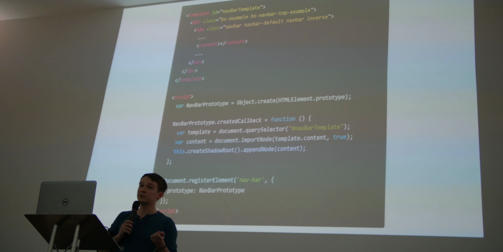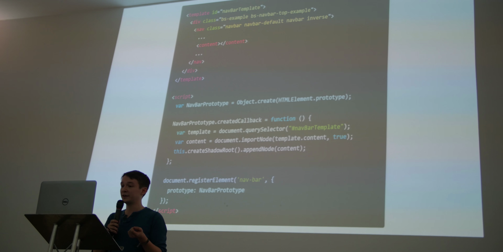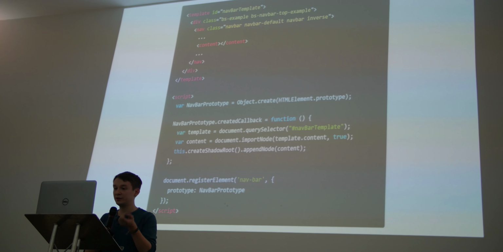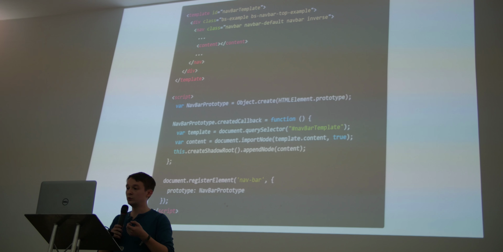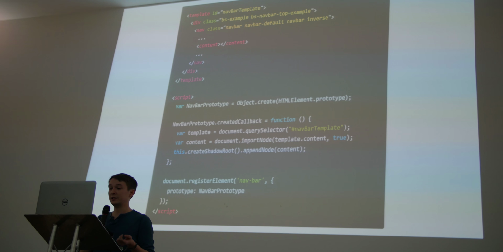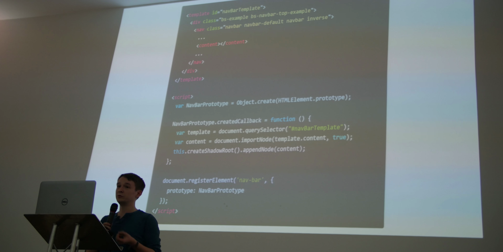You have a template tag that contains all the Bootstrap rubbish that you don't care about, and a content tag in the middle that is where the actual content becomes placed. And then within the same HTML file, you have a script that says when I create my navbar, grab the template and put it inside a shadow root inside the navbar element. And then you register this.